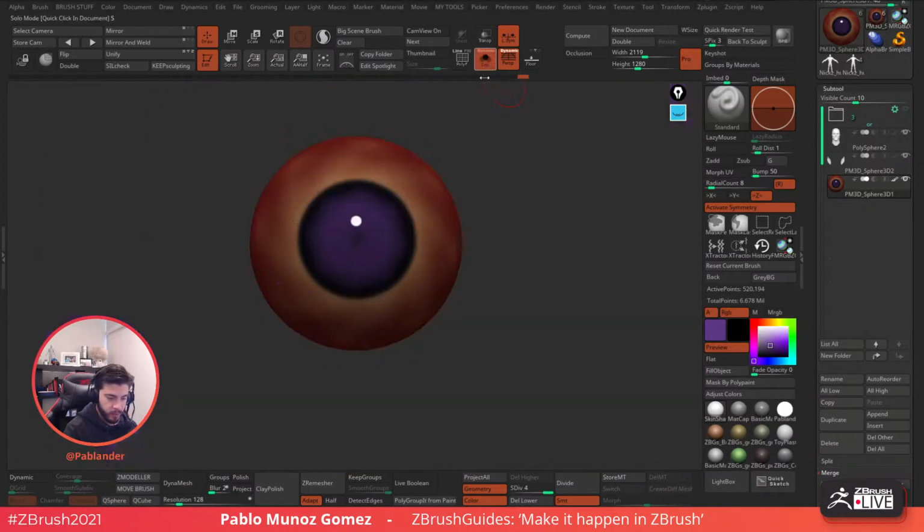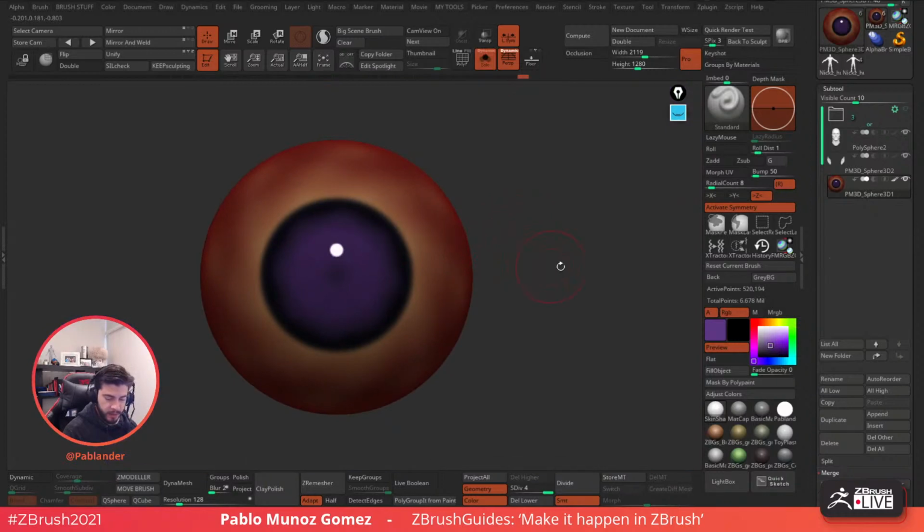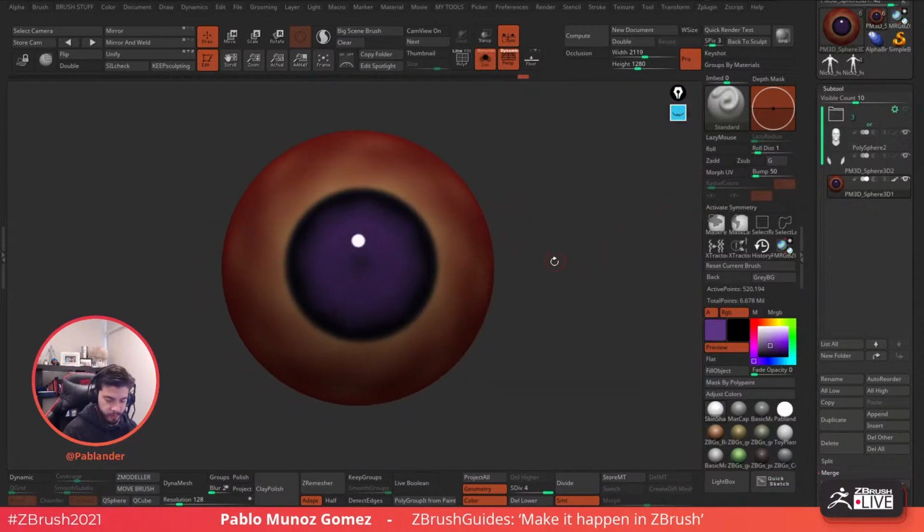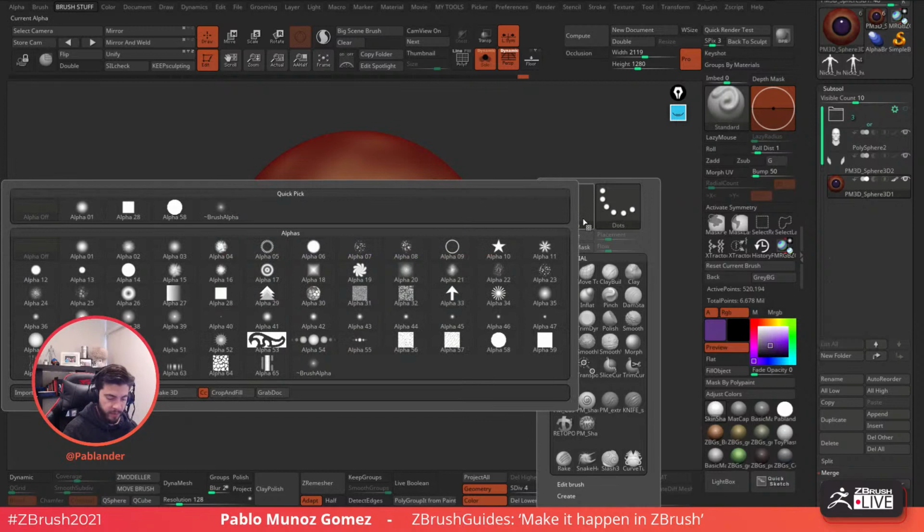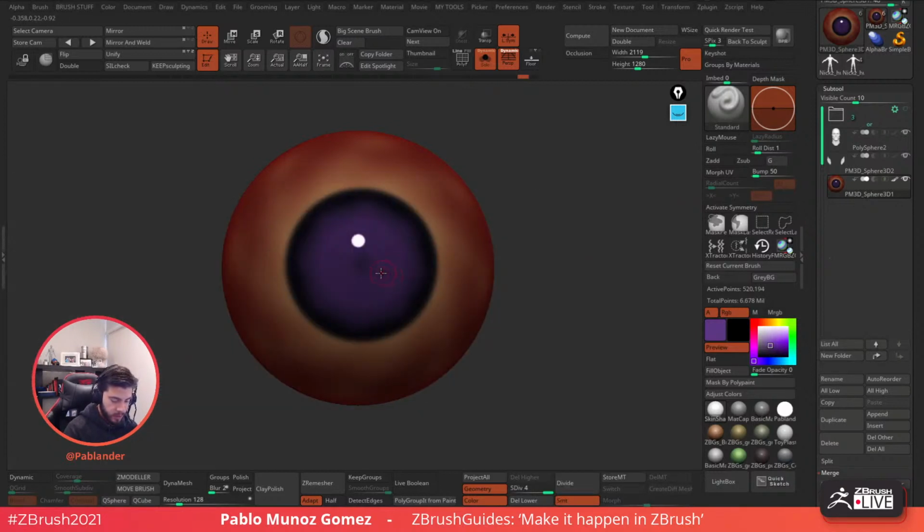All right, so I'm going to go into solo mode. That's the basis. I'm going to turn off symmetry. We can change the alpha to something like 60, and that allows me to do these stripy areas. We can also use symmetry, to be honest. It's just a lot faster in this case. And start varying the hues a bit, so it's not all the same hue. Maybe some bluish highlights here and there.